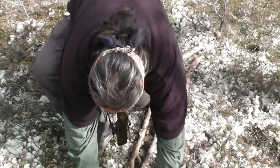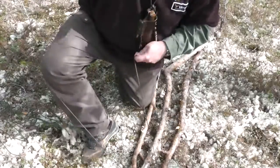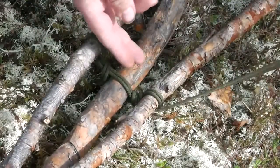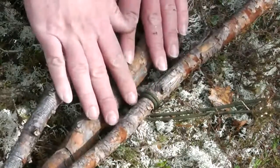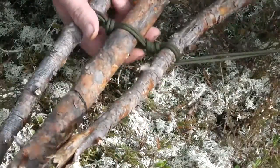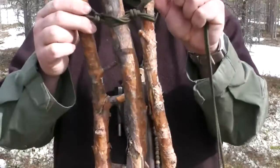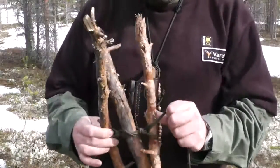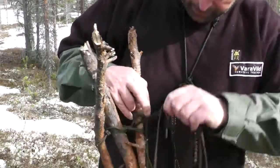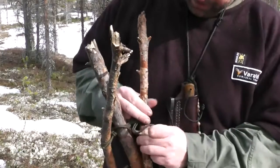I put it around these — it's not really rocket science, so it doesn't need to be exactly half — but I want to tie these together. I halved the rope so that I had two strands, which gives you a little loop on the end. I put one end through it, put it around the three pins, and wrapped the end a couple of times here, a couple of times here, a couple of times there. This is kind of a very loose construction. Just simple tying three sticks together. This end is still loose, so I will tie this off with a simple half hitch. That will work, that's going nowhere.